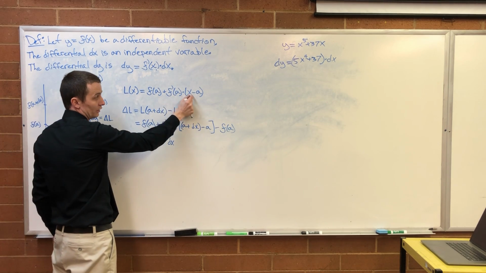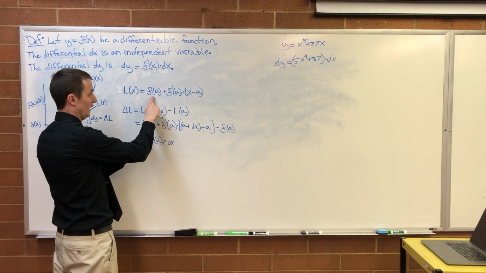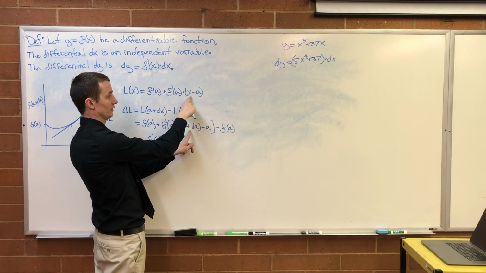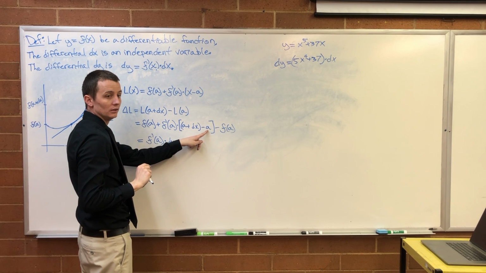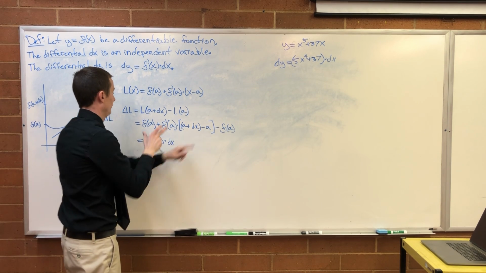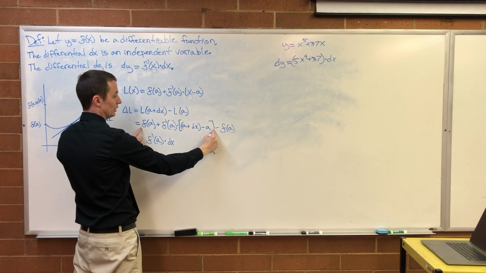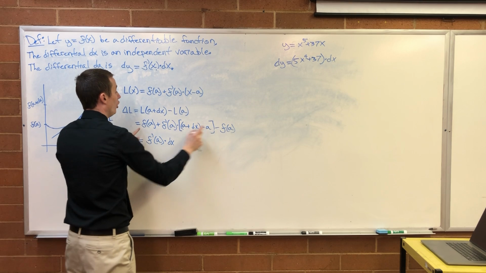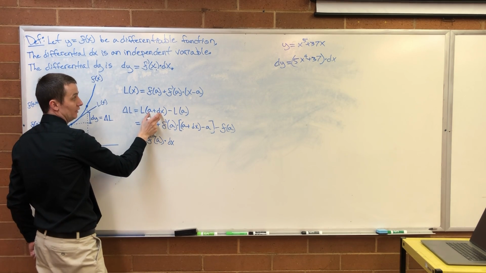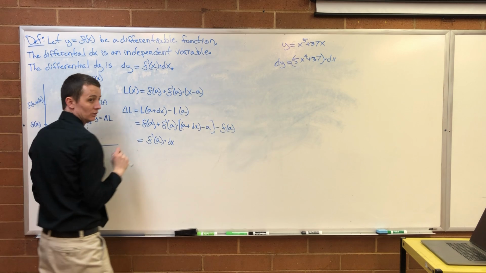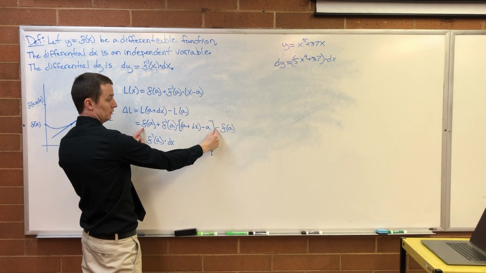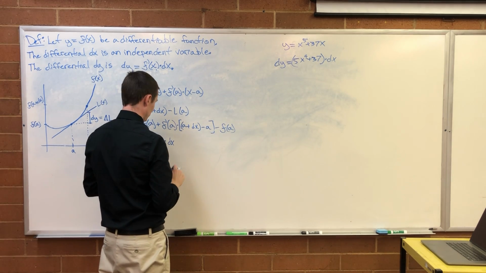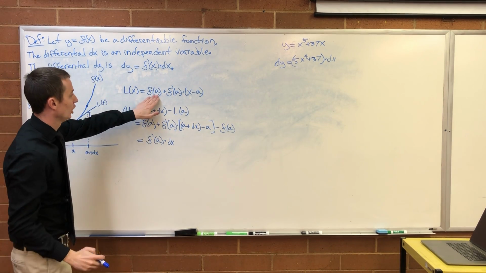Okay, so what is L at a plus delta x? Well, we just plug that in for x up here, right? So it's going to be f of a plus f prime of a times a plus delta x minus a. That's this term. Follow that? No. All I did was plug a plus delta x in for x into this equation. That's what got me this. Well, how did you come up with the f of a and the f prime of a then? a is a constant.